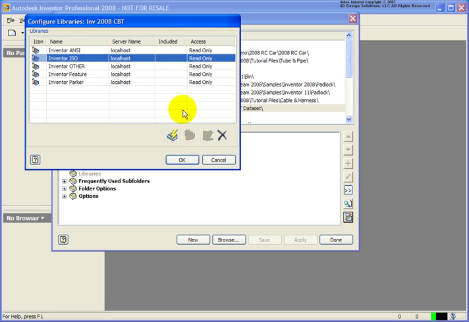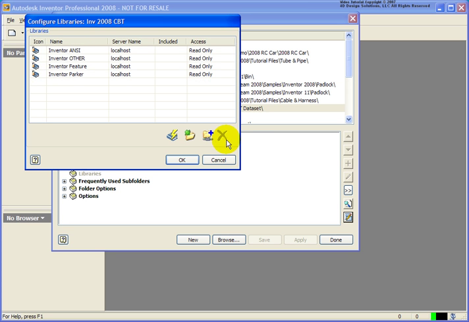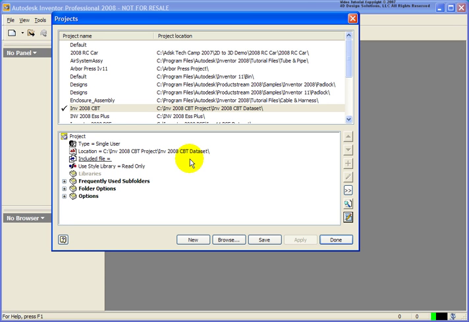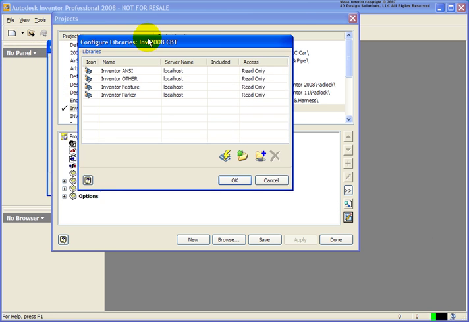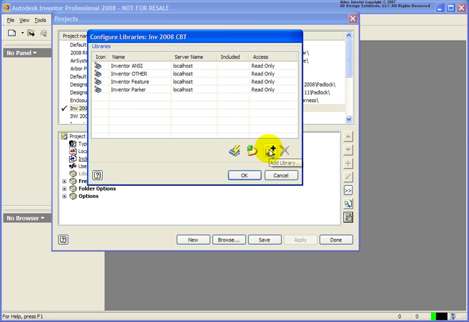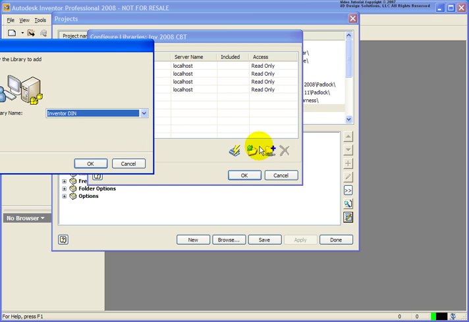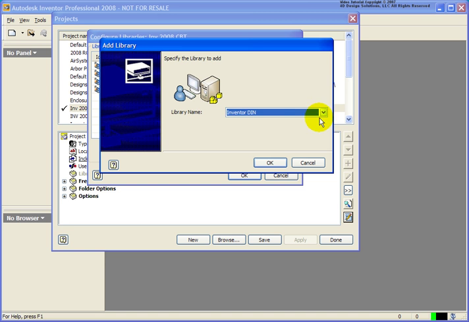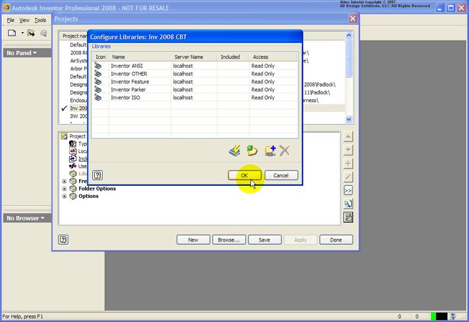And let's say, for example, I also want to delete the ISO. Now, I'm going to go ahead and click OK. But maybe let's say at this point you're working and you realize maybe I really do need that ISO component. Not a big deal. Just go back again to the Configure button. And what we'll do now is go back and then click on Add Library. Then from the list, in this case, I'm going to go down and select ISO. Go ahead, click OK. And OK. And now we're all set to start to add our components.